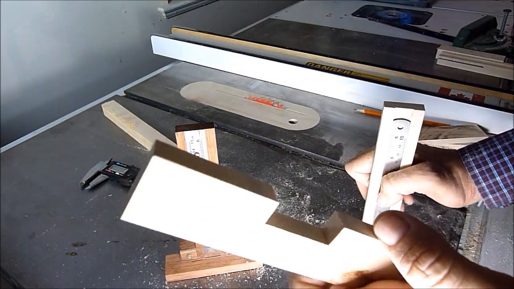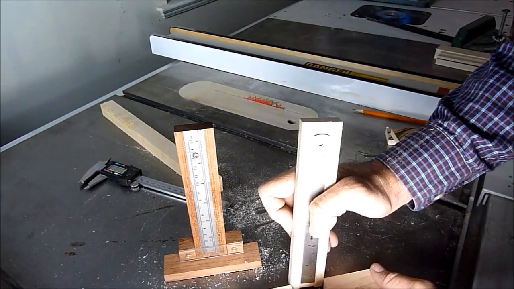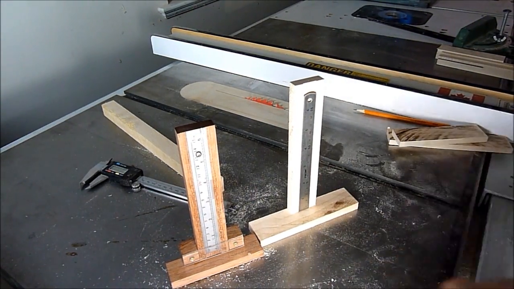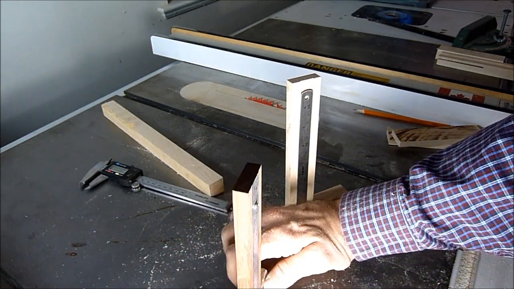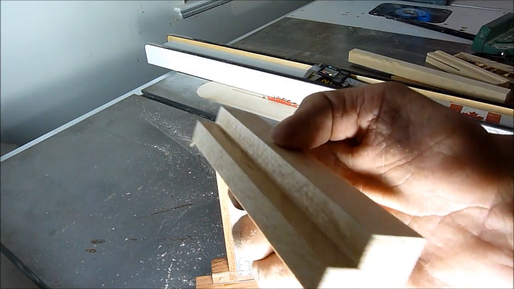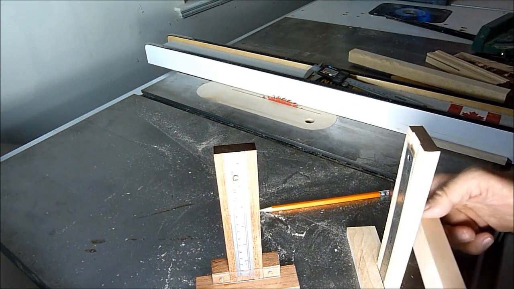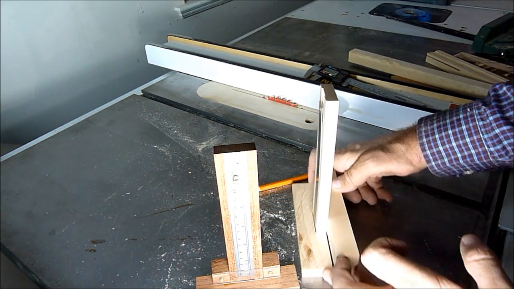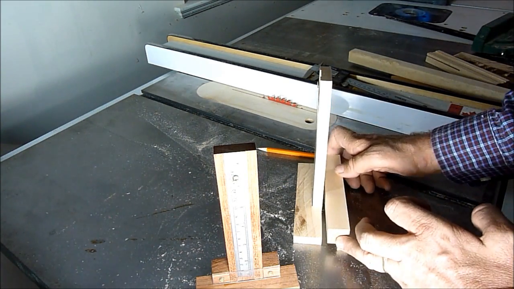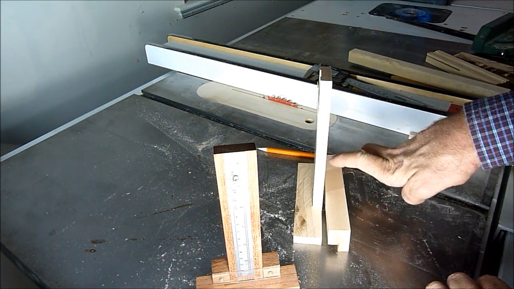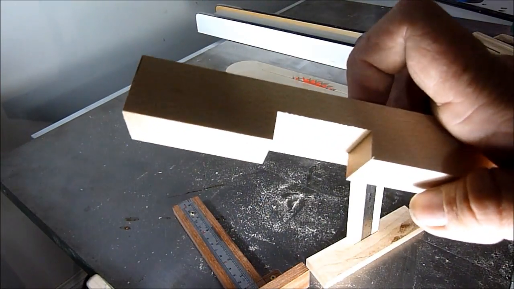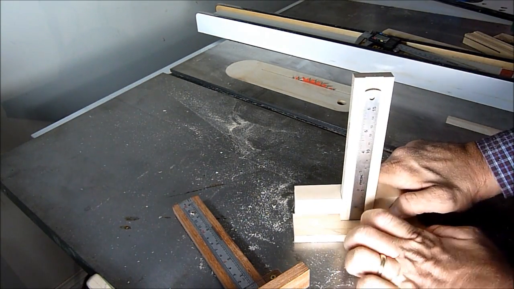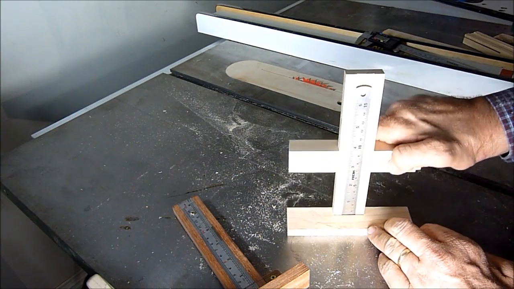Here I cut out the notch for the base. This will glue in here and sit like that. The next thing is to make this sliding piece here. I cut a notch for this piece that will sit on here and this piece will slide up and down, so I need to cut another notch over here. Here I just cut out the other notch and it fits in here and this will slide up and down.